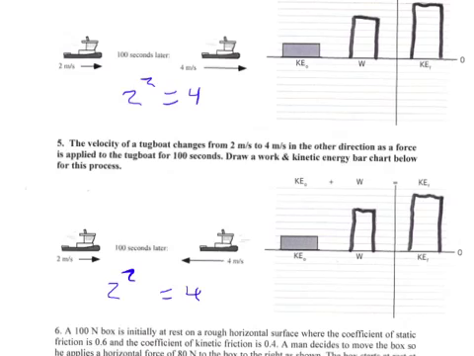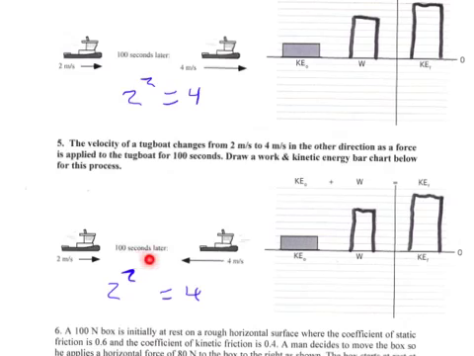And you can't have negative kinetic energy, so I start off with 2 and end up with 8. The total work done is 6, just like it was up here, which seems kind of counterintuitive because here the boat started off the same in both cases. In this case I simply had to make it go faster. In this case I had to slow it down and then make it go this way.